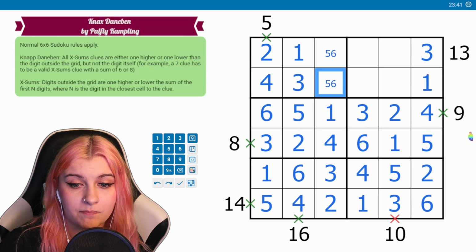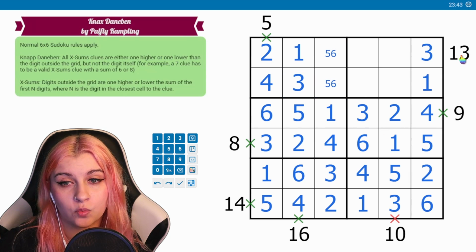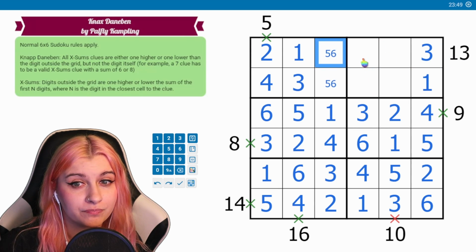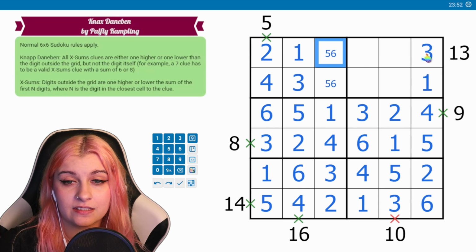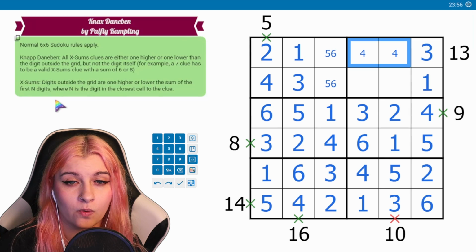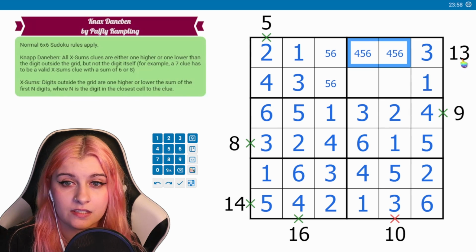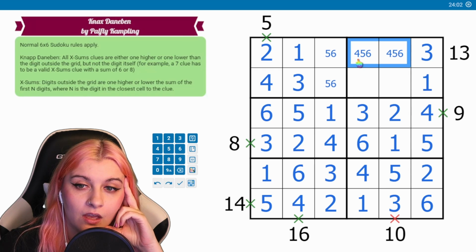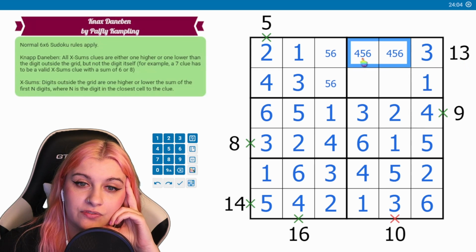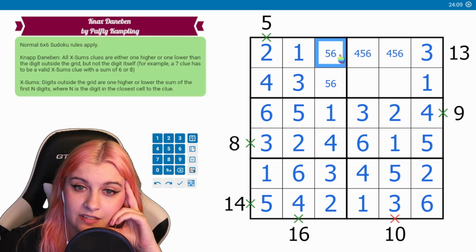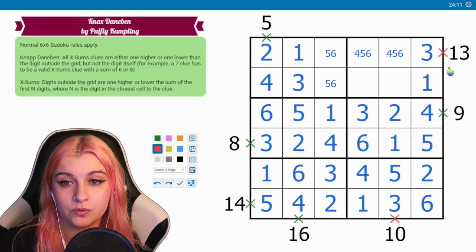5, 6. Okay, this is either 12 or 14, but I only get 3 cells, and I can't use both 5 and 6. I can use one or the other. I'd probably want to use 6. Options for this are a 4 and a 5, 6. So to get 12, I could do 4 and 5. Or to get 14, I could do 5 and 6. But I can't do 5 and 6 because of this. So this is going to go down to 12.